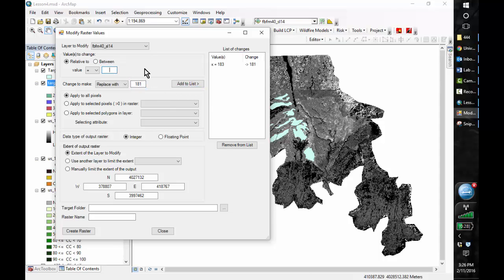And the other fuel model change we might expect to see is from 165 to 183.